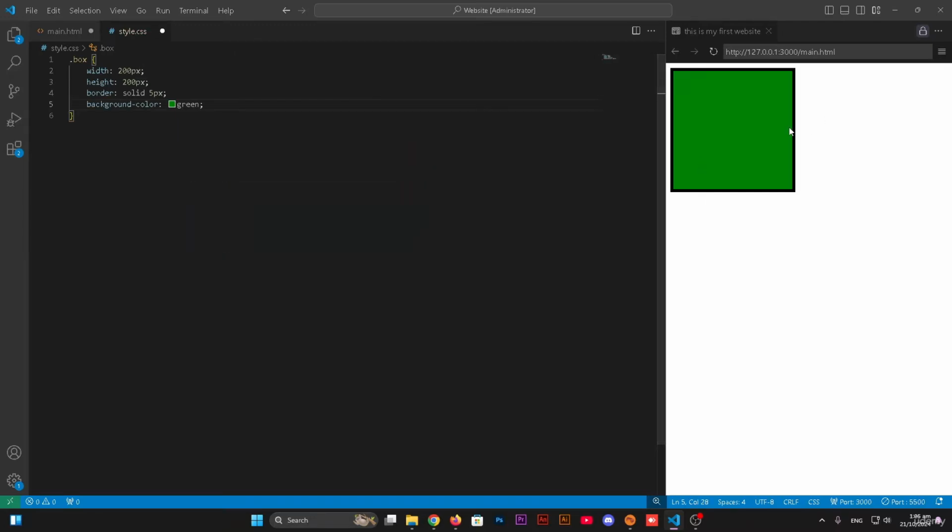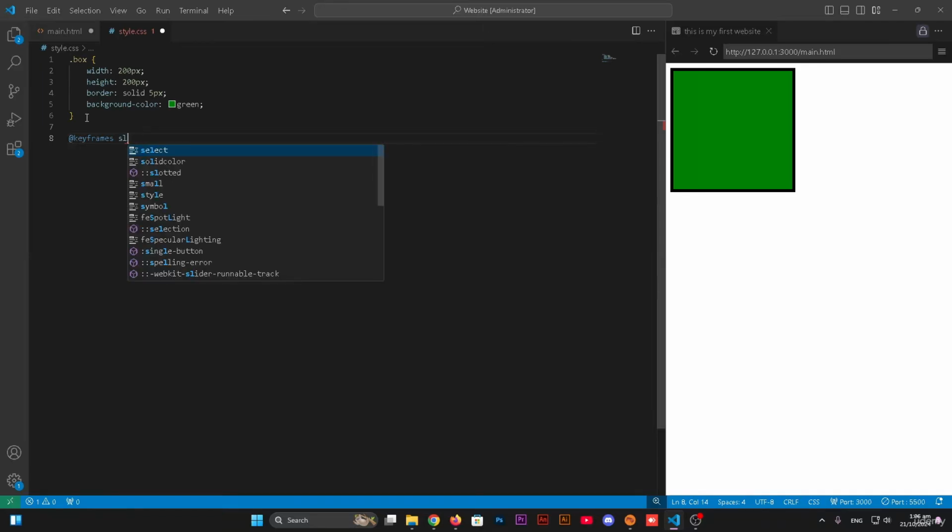So now we have a box over here. I want to add a slide animation that comes from here to here, so we can use keyframes, then we can use our animation name, so slider.